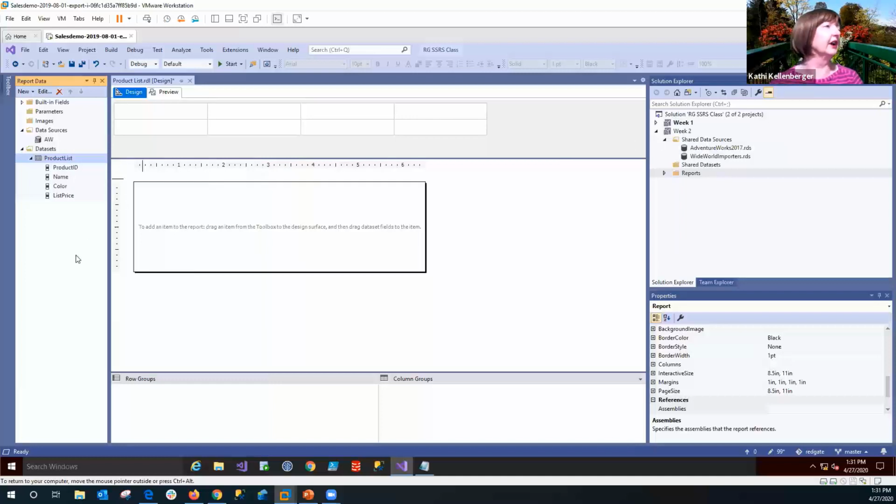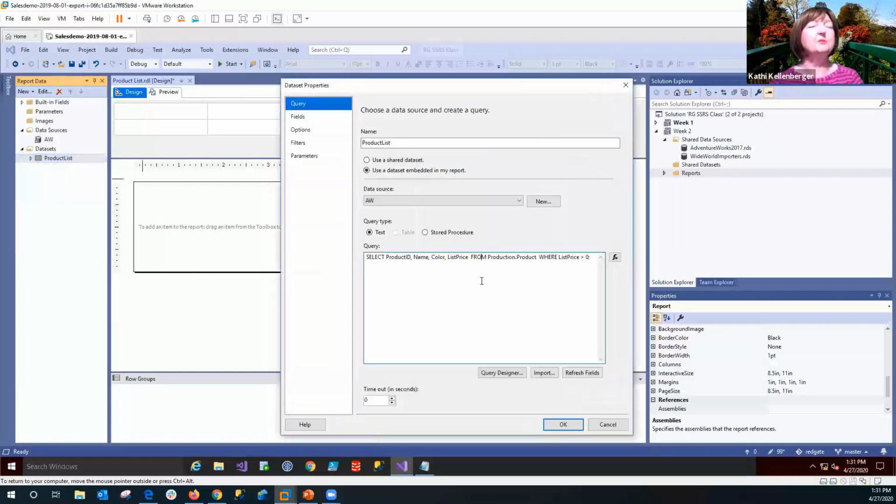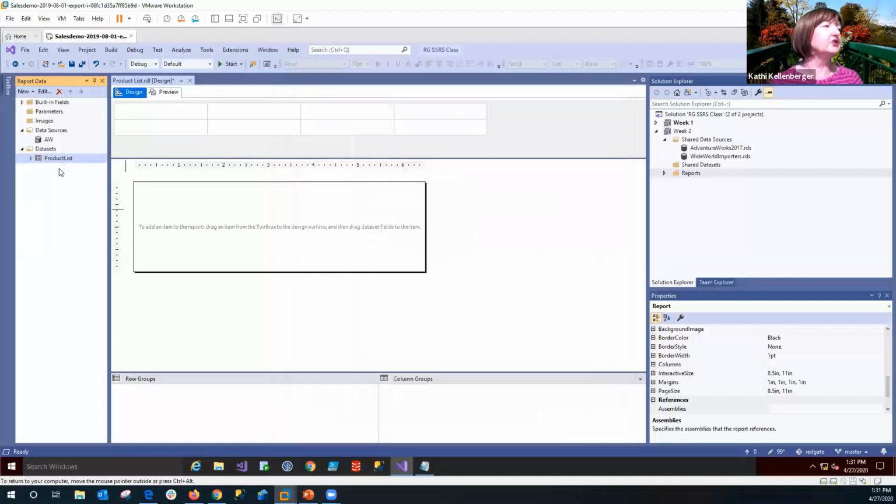This is where you'd get an error. So what I recommend is going back after you make a change outside of this dialog, always click refresh fields and click OK, and that should get you your field list. Otherwise, they might not show up.